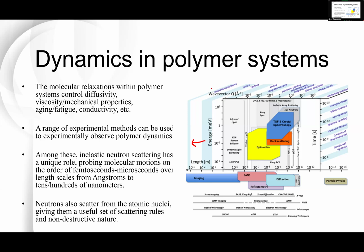So in the actual scattering experiment, what you're going to be seeing is scattering wave vector. So typically in a structural measurement, right? What are you measuring? You're measuring intensity versus Q, right? And you have some structure and you're fitting that structure to describe the polymer mesh or something, okay? In an inelastic experiment, like I was showing you before, you're measuring the energy, so the change in energy from the collision, you're measuring the intensity as a function of time and Q. So Q would be some perpendicular vector going back, and then you can have a gain or a loss in energy at every Q you measure.